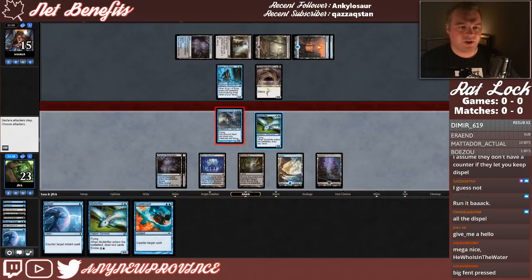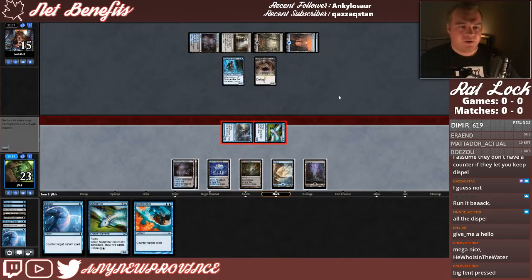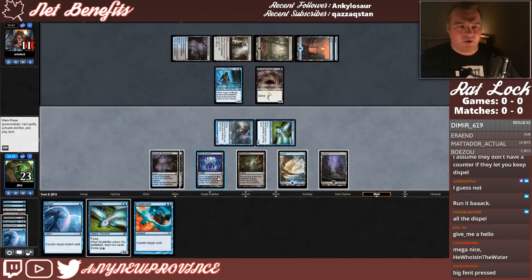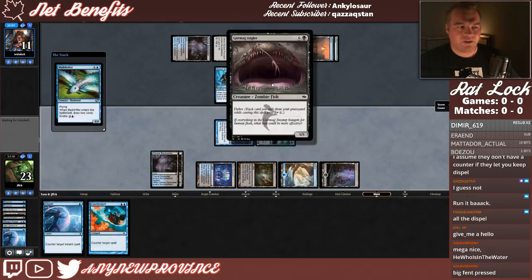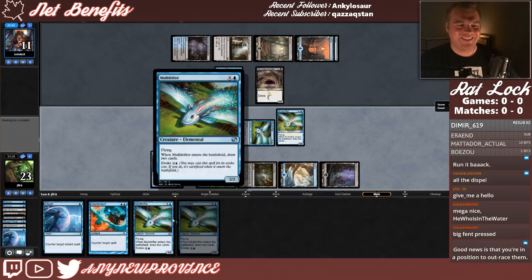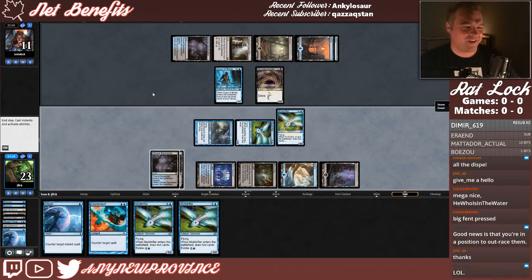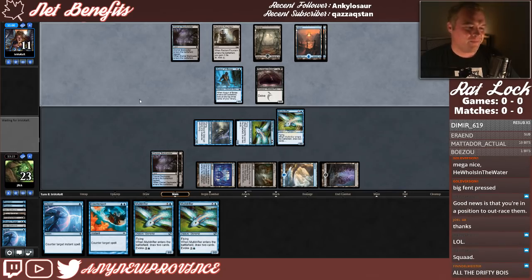Counterspell, I wish I would have had that a second ago. Still happy to see it here. No blocks from our opponent, so let's just cast another Mulldrifter. They're at 11, like this 5 isn't super relevant, especially where we have Counterspell, Dispel backup. That was the best draw 2 I've ever had. Yeah, I am. All the drifty boys.